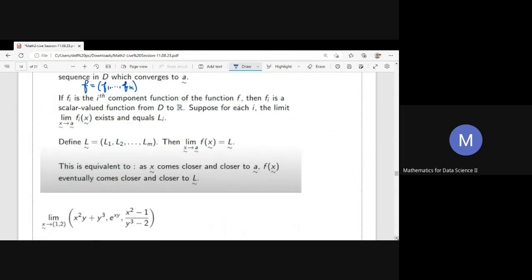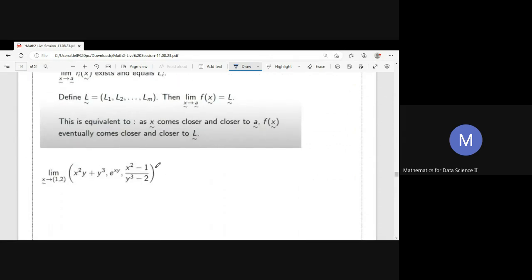Okay. So here, for example, this is your f of x tilde. Maybe I'll write it as f1, f2, f3. That is better. So this is your f1, this is your f2, this is your f3. Okay. So this is your function. So you have to check whether the limit of each of these functions exists, so that you know the limit of the whole function exists. If one of the limits does not exist, then you can say that the limit of this full vector valued function does not exist.